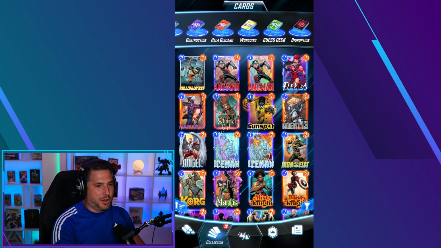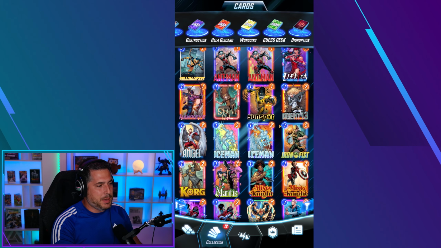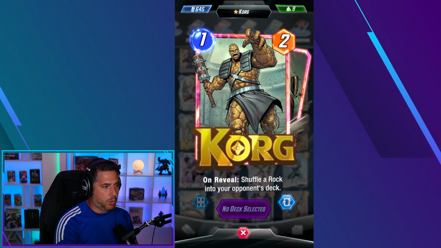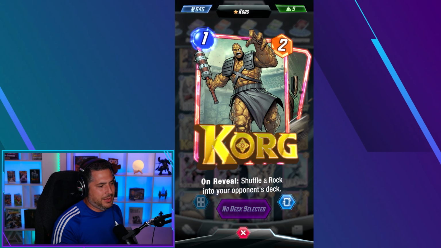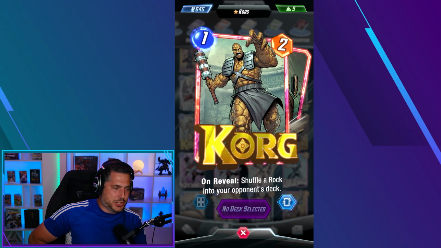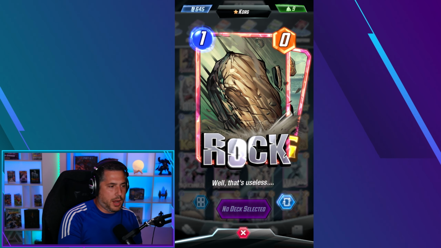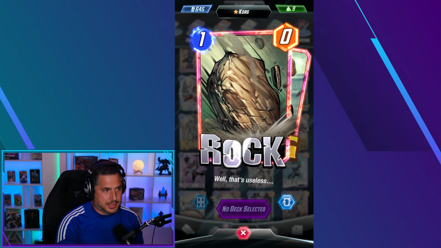The first thing you need to know is that there's tons of cards, but some of them really stand out as being truly remarkable. And the first one we're going to highlight today is Korg. Korg is a card that on first look, if you're kind of inexperienced, you might think, Alex, on reveal, shuffle a rock into the opponent's deck. That's not that good. How good can throwing a rock into my opponent's deck be? Well, we'll put it this way, it's absolutely insane on turn 1.